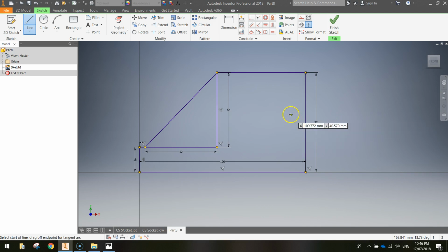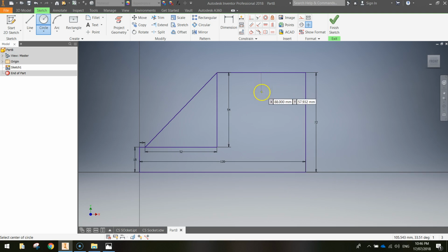Now before we finish the sketch, I do want to draw a circle just over here. That's going to be a hole that we cut through our shape. Okay, so first of all, I want you to find the center of this line. You see you get a little guide here showing you where that center is. So that's handy. Just remember that. Using your circle tool now, just click on that in your ribbon, go back and find that center line.